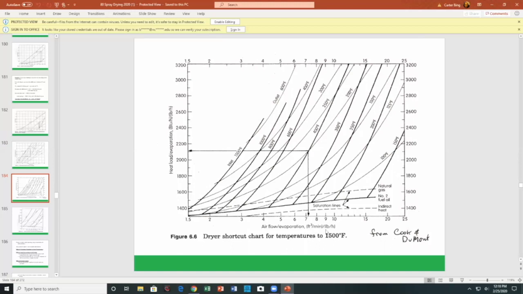So I have to figure out what I want as the evaporation rate. That will then fix, this is 7.2. I can calculate the airflow rate, and I can calculate the heat load, or how much heat I have to put in for that. So this entrance, inlet, and exit, kind of cool.